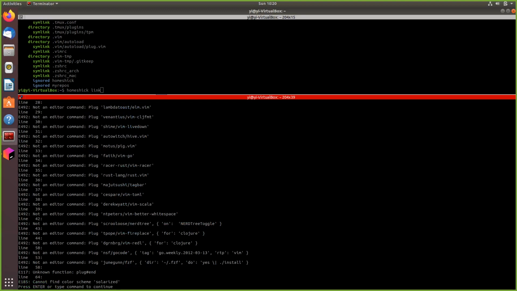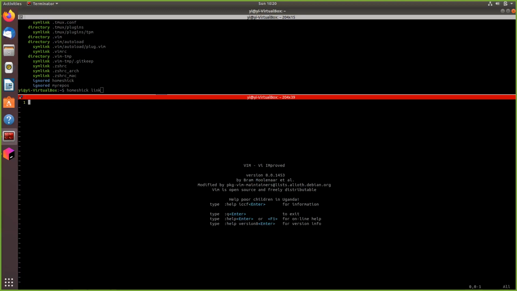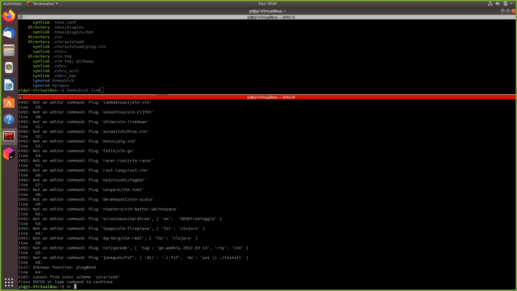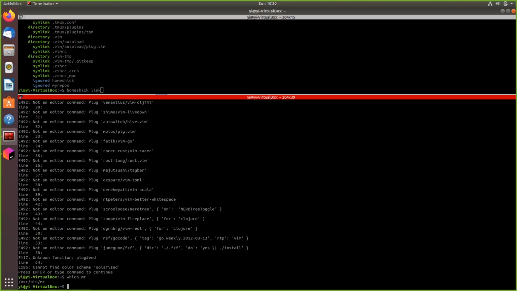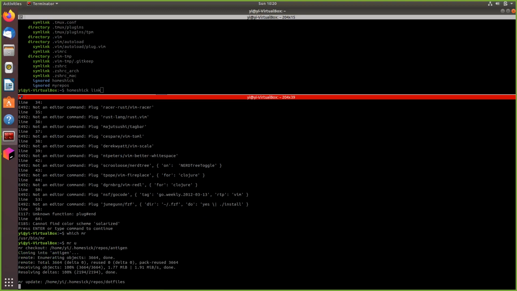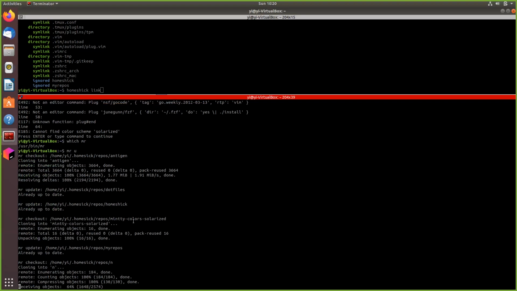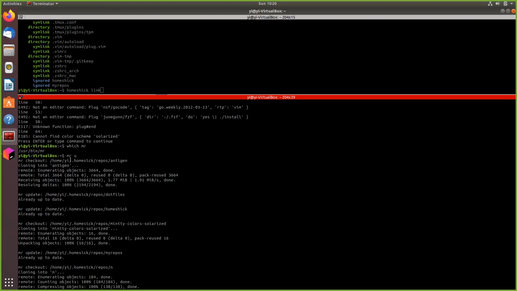So now I'm running vim, which is my preferred editor. I'm going to try customizing other things. Now I think I have the mr command. So mr is my repo tool. It manages my repositories.